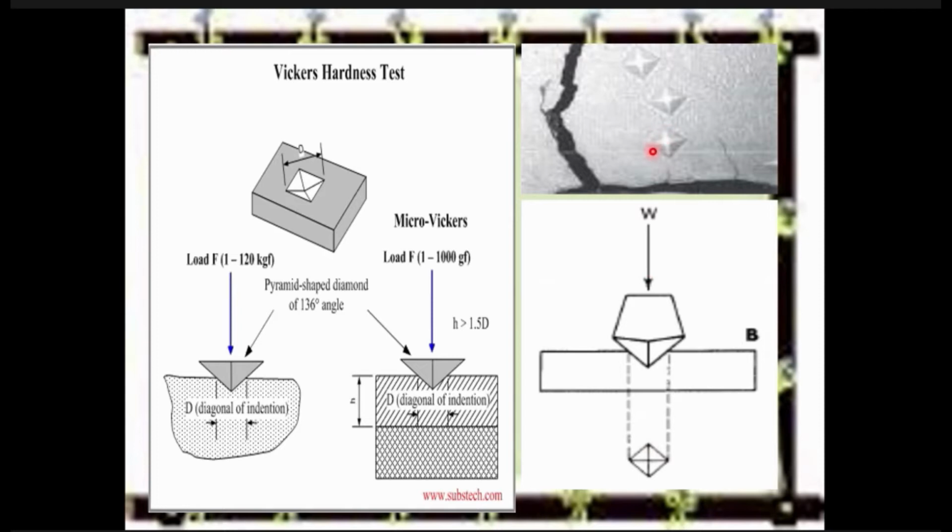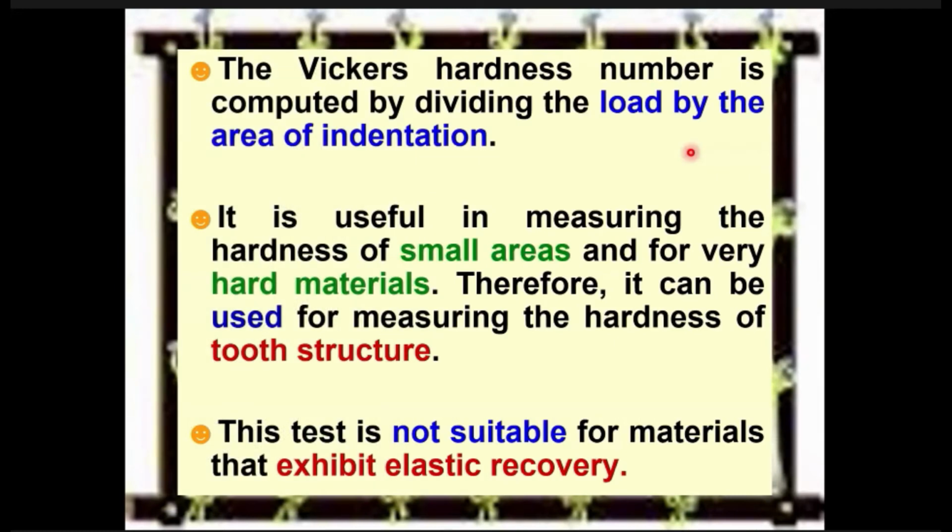This is shown microscopically because the indent may be too small to be visible without a microscope. Now we calculate the area of this indent to find out the hardness of the material. Same principle: if the indent is big, the material is soft. If this indent area is small, this means the material is very hard. And we express it by Vickers hardness number because we apply the same formula, load divided by surface area of the indent. And we express it by VHN, which means the hardness number is calculated with the help of the Vickers method.